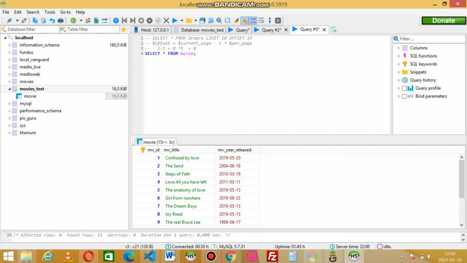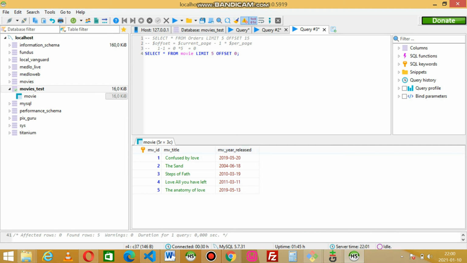So for page 1, the offset will be 0, and the limit is the number of rows you want to display per page. Let me change that to 5, and the offset will be 0. Now this is what our SQL query would look like for page 1, and let's run it. See, we're skipping 0 rows.